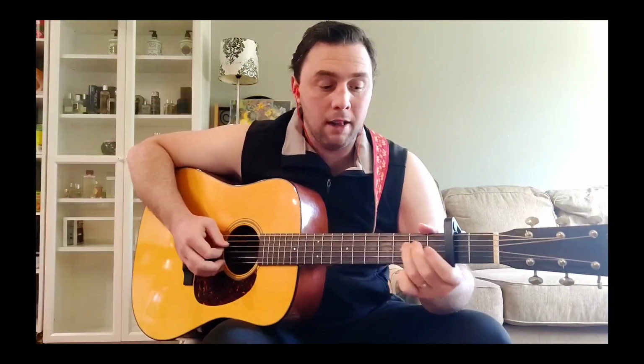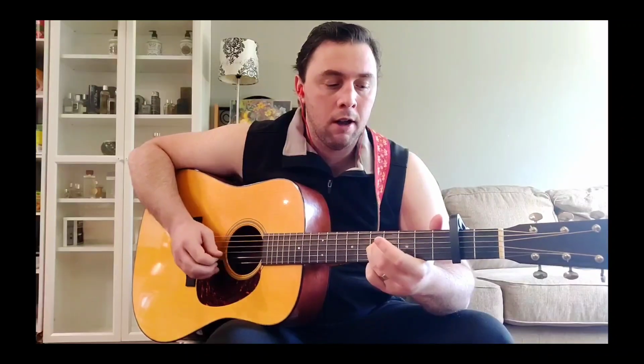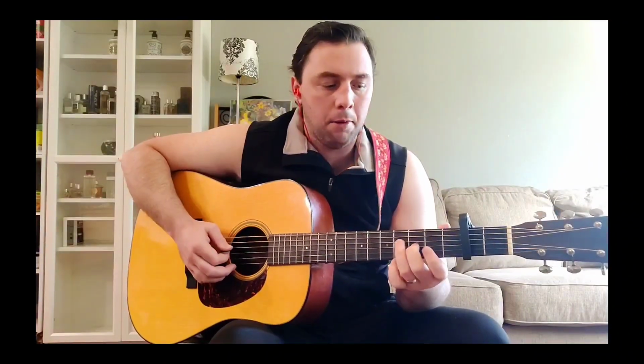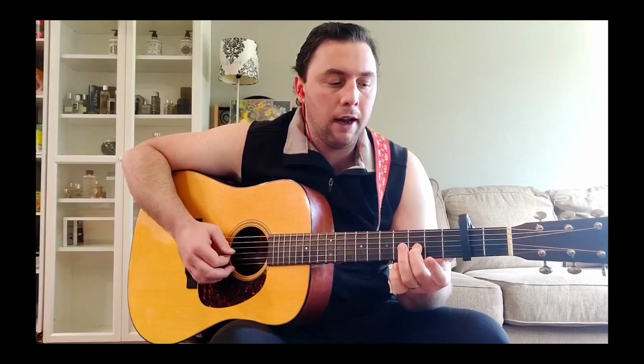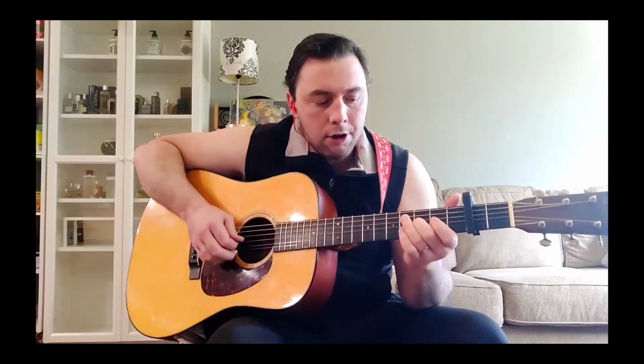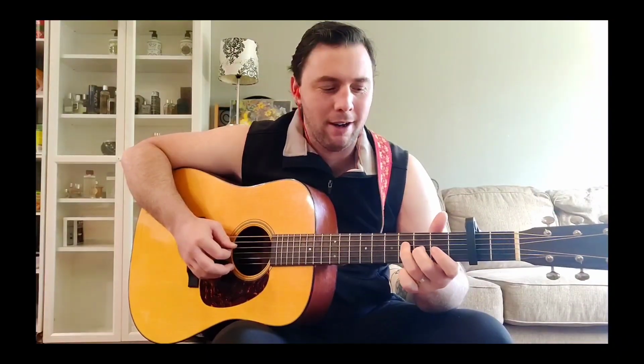Now you have a choice on this sliding thing. You can slide the one string, or sometimes Doc Watson and some other players do a double stop. That's where we take the second string. In this case, for this double stop, you're gonna take your ring finger and put it on the 3rd fret on the G string, and the 4th fret, next fret, you're gonna take your index, if you have one, hopefully you do, and put it on the D string.